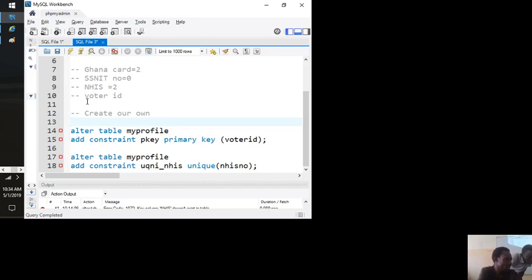So you can edit and make this 1, 2, 3, 4, 5. It will work for this, but if you want to make this a primary key, it has to be 1, 2, 3. That one doesn't accept null now, but the unique ones can accept null now.